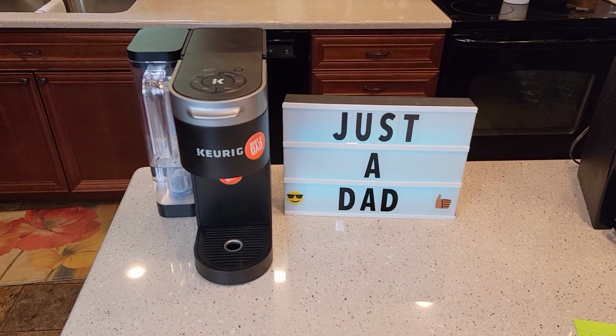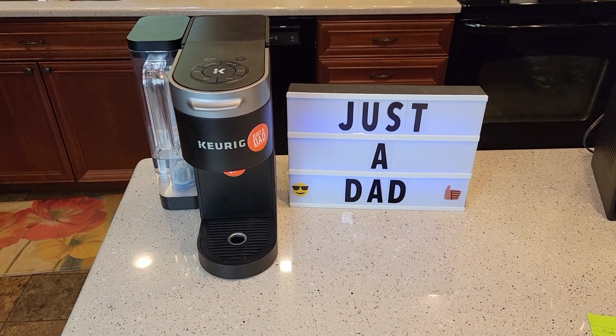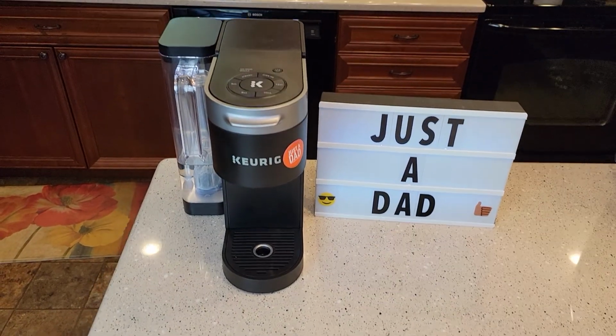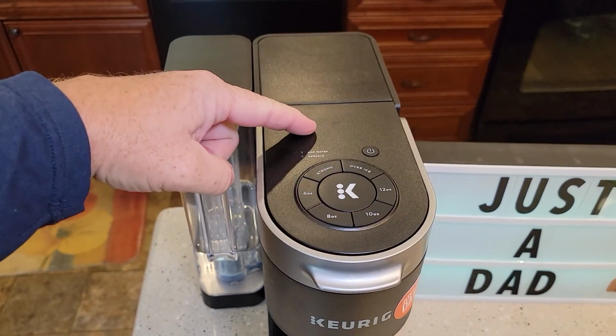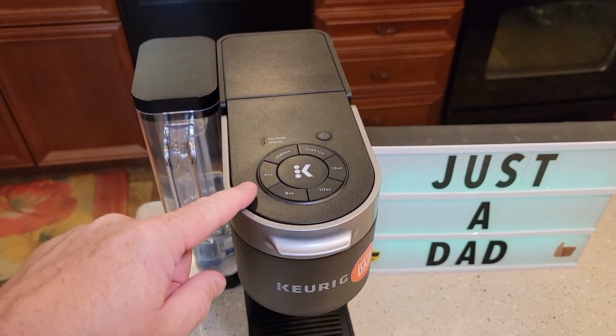Today I'm going to show you the Keurig K-Supreme, how to put it in high altitude mode, how to check if it's in high altitude mode, and how to take it out of high altitude mode. So this Keurig does not have a display that'll show a little mountain icon, but we can still put it into high altitude mode.